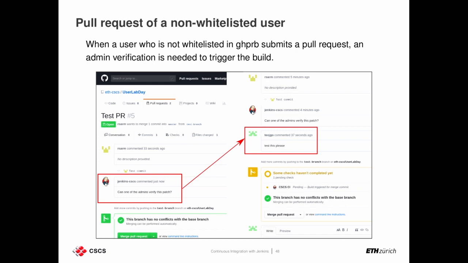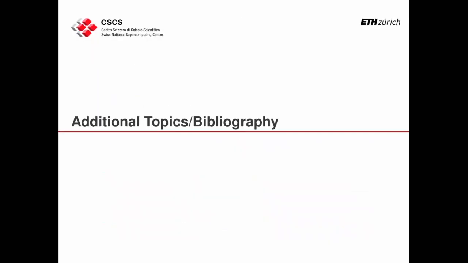So you see Jenkins CSCS, this is GitHub pull request builder, running as the user that I told it, because I have given these credentials for it, and it is asking if someone who has admin rights for the GitHub pull request builder can verify this patch. And if I say "test this please", this will tell GitHub pull request builder that this patch is verified by someone who has privileges, and it will start running the build as you see here.